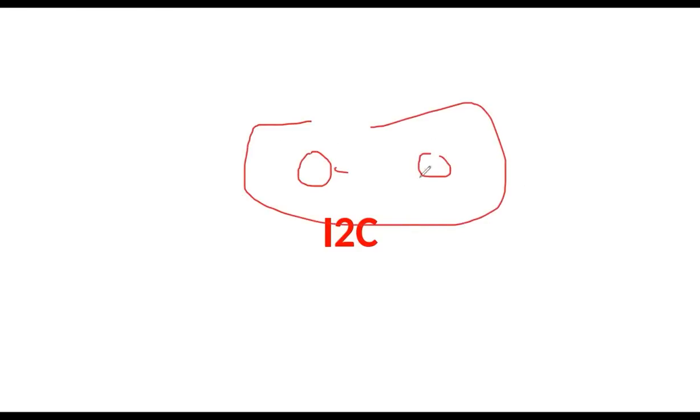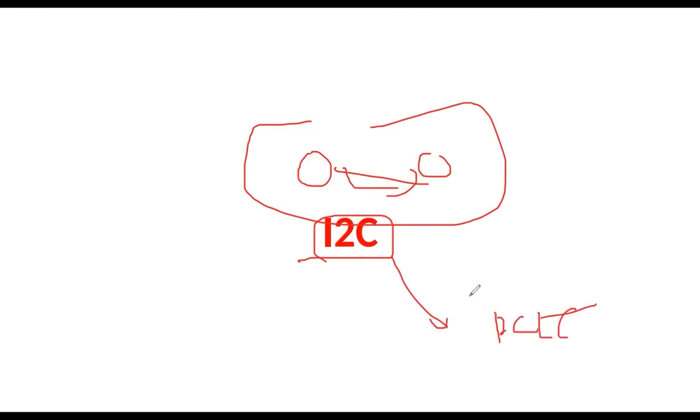Coming to I2C, it is intra-board communication and it is half duplex. It is synchronous communication and it is also serial communication. The data is transmitted serially, and it is short distance communication. Short distance means within the circuit board, very short distance, block to block. It is short distance and very low speed. If you observe, PCIe is used in place of I2C in some cases, which is one of the highest speed, very high bandwidth protocols. So PCIe is replacing I2C in some components, not all, because some components work at low speed and some at high speed, right?